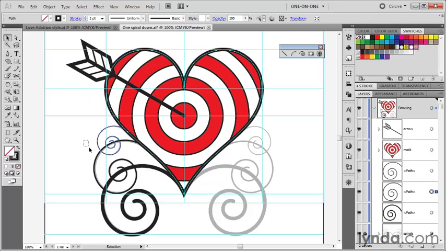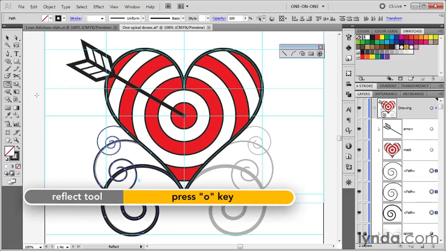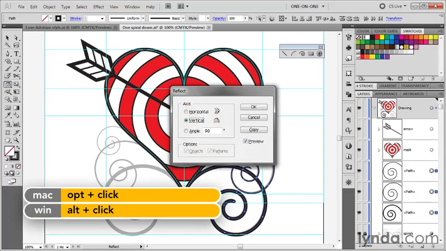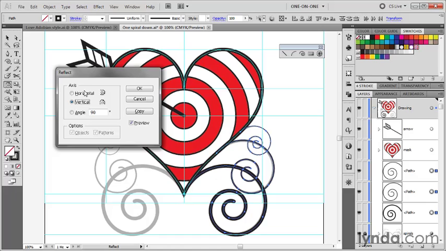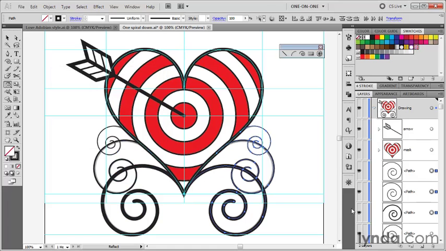I'm now going to suggest that we take all 3 of them like so, rather than drawing new spirals on the other side, which you can certainly do if you feel like you need an awful lot of spiral experience. But to my way of thinking, we're better off going up here to the rotate tool, selecting the reflect tool or pressing the O key, dropping down to this guide intersection right there, Alt-clicking or Option-clicking on the Mac in order to bring up the Reflect dialog box. I don't know which is going to be selected for you, horizontal or vertical, but vertical is what we're looking for so that we're performing a horizontal flip across a vertical axis and click Copy in order to copy all of those spirals.